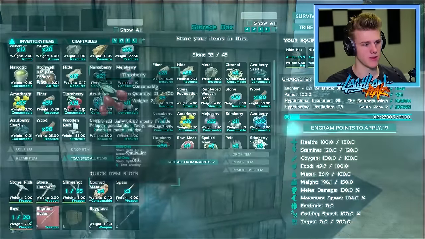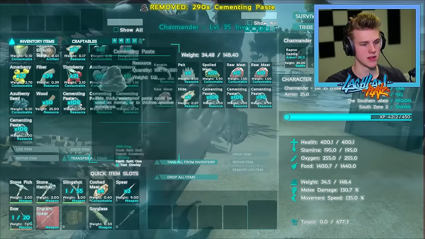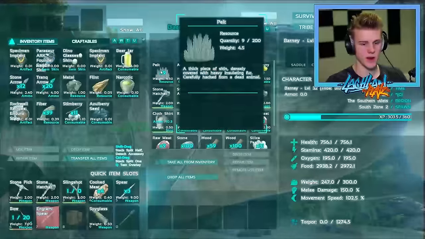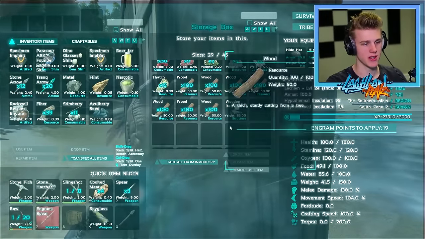I got a boat in here, that's right. Actually, I'll chuck all the cementing paste on Charmander here, because it's not heavy at all. It's literally one. I can't believe it's that not heavy, but yeah. There you go. That's some cementing paste for you, buddy. Okay, his weight's up to 240. I'll leave it at that because otherwise he might start walking a little slower.